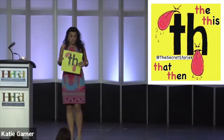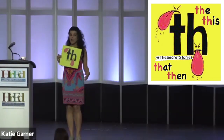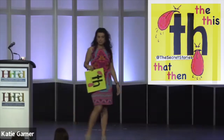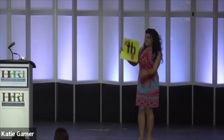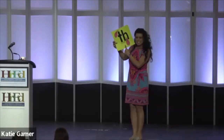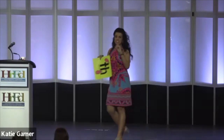Now, that's called sound to symbol. You saw this symbol and a sound popped out. What if we reversed it and I just said, could you go point to the letters that aren't allowed to sit together? Because they always go. You could easily identify the culprit that made that sound because it's clearly depicted here. That's the perfect sound wall.